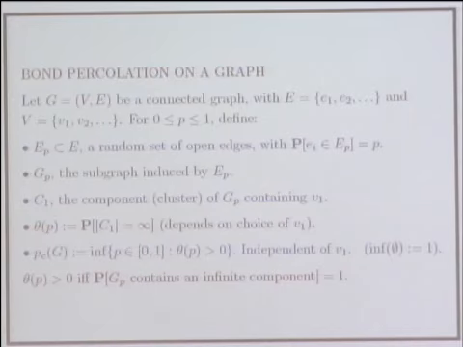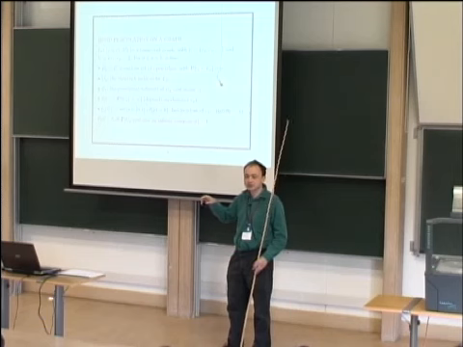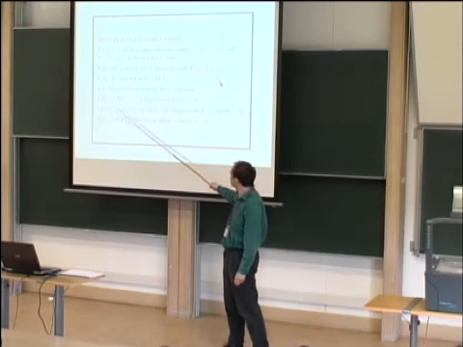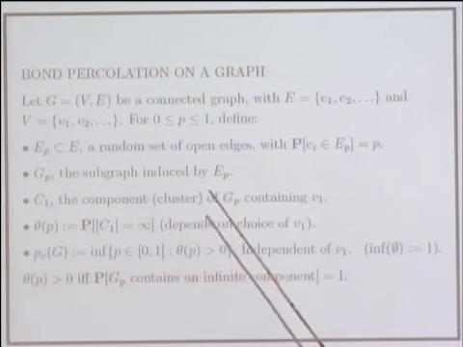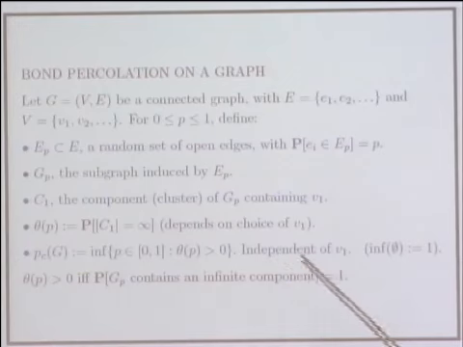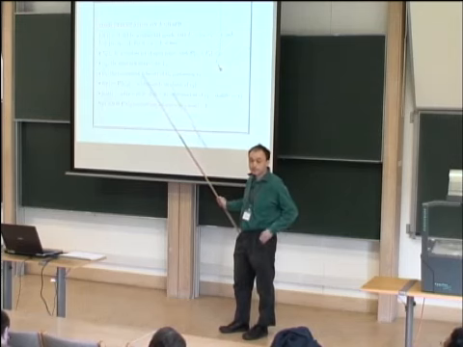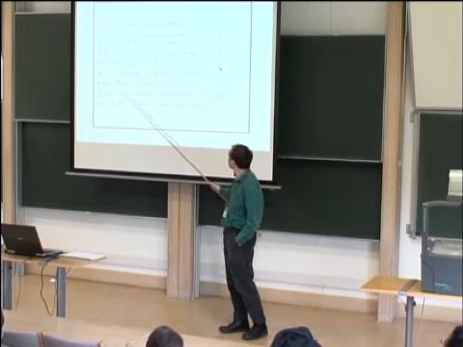Because if it's positive for one of them, then if you take any other one, there's a finite path from the other one to the first one, and there's a positive chance that they'll be connected. So there's a fairly simple argument that if it's positive for one of them, it's positive for all of them. So what we're really interested in is just whether this theta of P is positive or not, and that doesn't depend on the choice of V1. So this notation here, PC, critical P, doesn't matter which one we chose as V1.